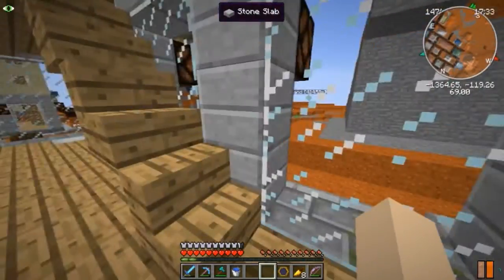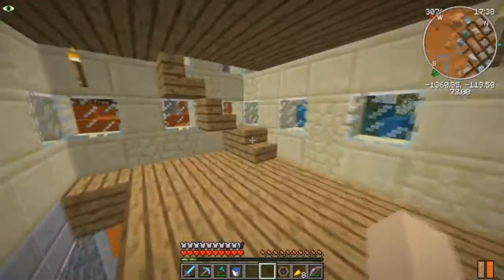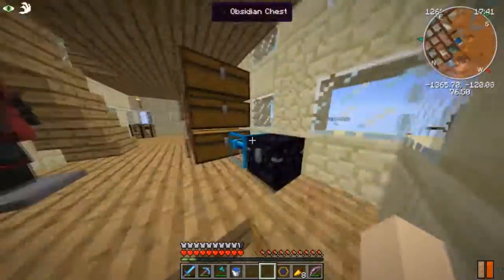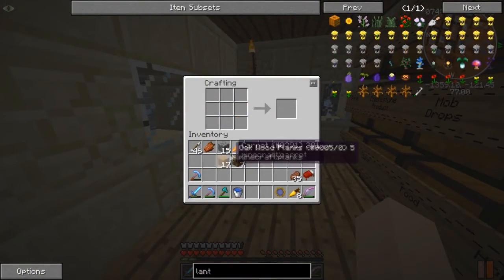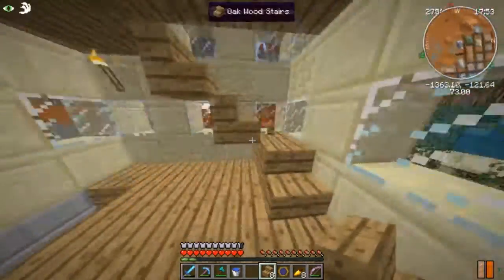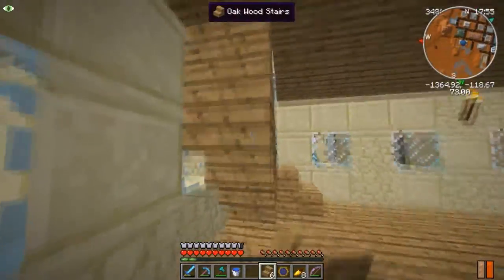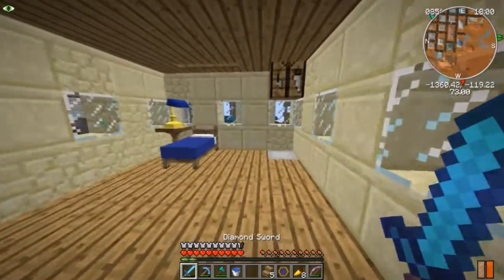But I don't really know what else we can do, honestly. I can make some more stairs and try and fix these staircases up, I guess. Let's make 2 more sets of stairs. And let's make these look nice. Like that, I guess. I kinda wanna fix that up a bit more.